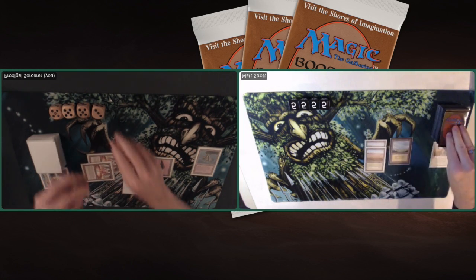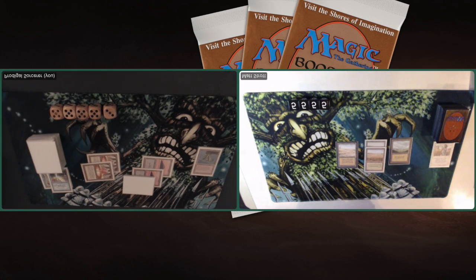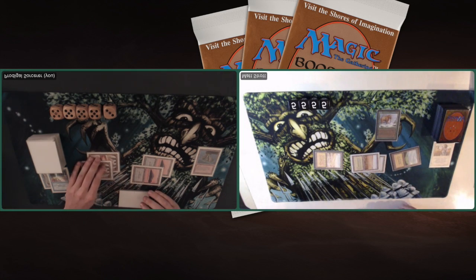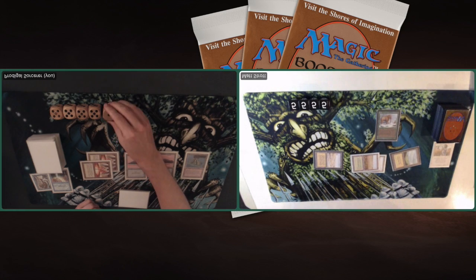Oh, a quick Swords to Plowshares. That is pretty painful. That's, of course, the danger when you're playing against these white decks. There is a War Mammoth. Things are looking really, really good for Matt because I've got two tap Mana Vaults. That's going to hurt me for two. And now he's got a 3-3 War Mammoth so he can hit me for three next turn.